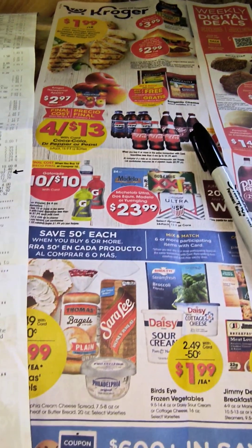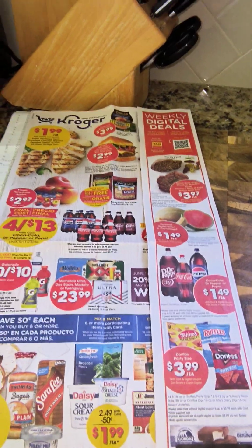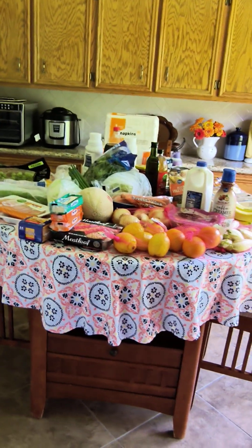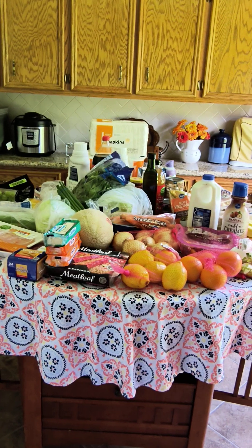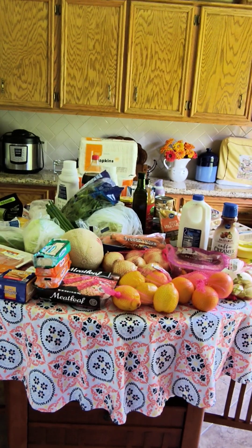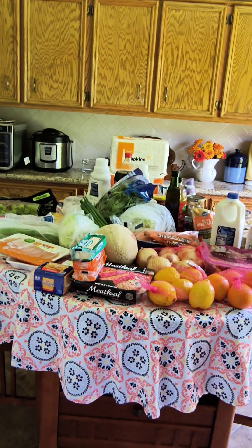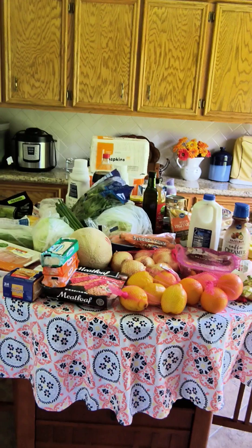There were some things I didn't buy because I already have other food. With all this food here, I'm going to get by for two weeks without having to go to the store — maybe longer with everything else I have in my pantry and freezer. I've been using a lot of things from my pantry and refrigerator, which looks almost bare right now, and I was out of all kinds of produce. I like to have salads and it's summer. The only thing I did not buy is potatoes because I have five pounds in my vegetable bin.